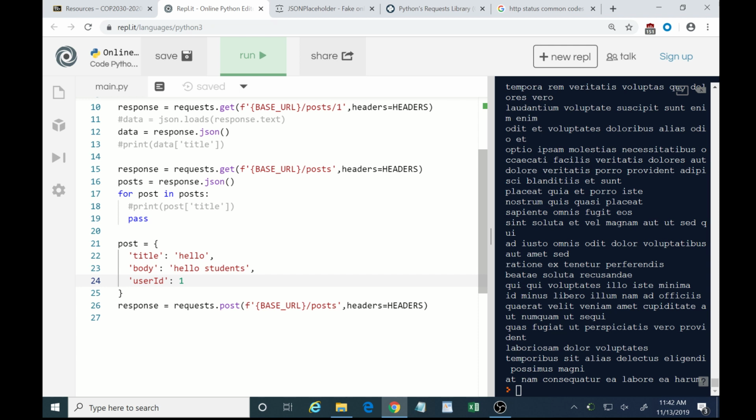So we've created a post. In Python, this is a dictionary, but remember we had the json.loads before to load string, and here we could dump it to a string.